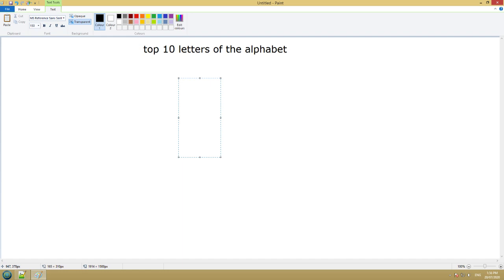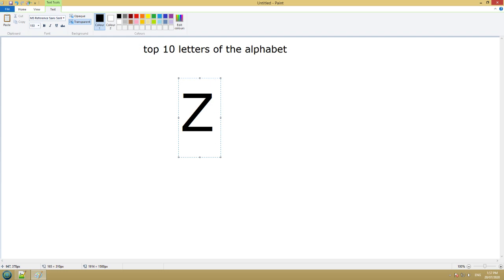Coming in at number 4, Z. Again, very edgy letter, like X, but this is a bit less out there, I would say. Still very edgy, but it's a bit more usable than X, and a bit more well-known, I should say, as well. It is the last letter of the alphabet. And, of course, that does increase its popularity. You got the first few quite popular, and then the last few quite popular, the ones in the middle not so popular. Z, a good edgy letter.